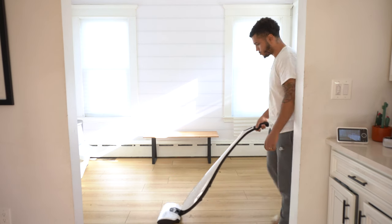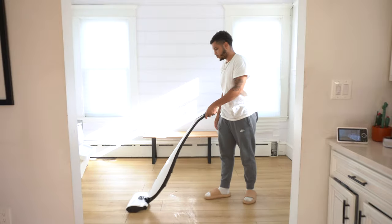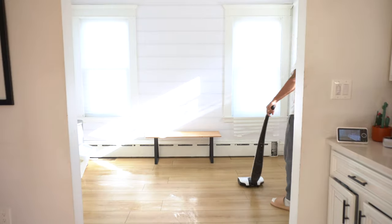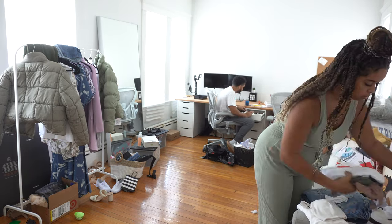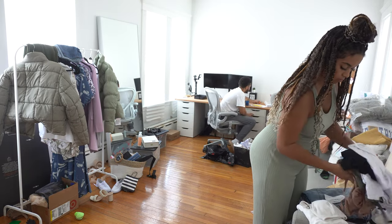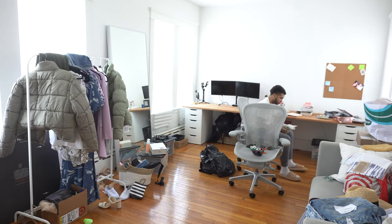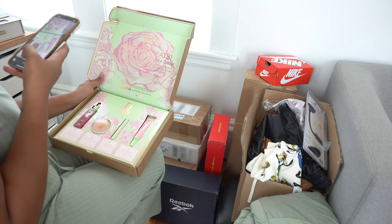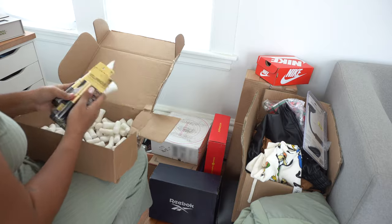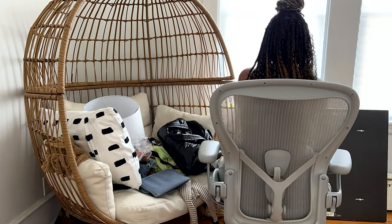Here's Sean just trying out the electric cleaner again to see if we can give it another chance. The office saved the biggest mess for last. This place is really hard to keep organized and clean because when we get packages they end up here until I'm ready to open them, and when I do any shopping the bags come here, and with all our filming there are so many outfits and things that get thrown here. I just need a better system and more storage options in this room.